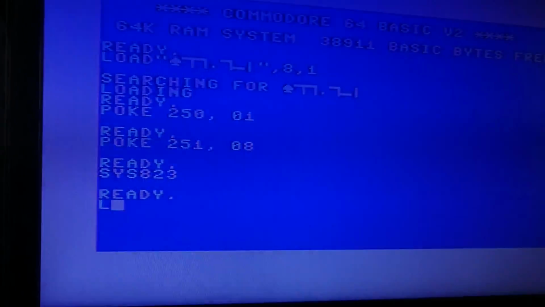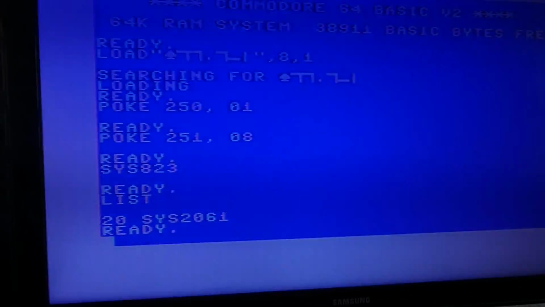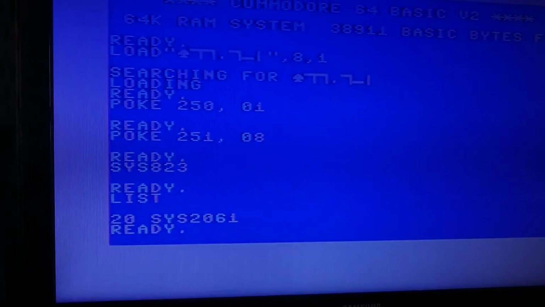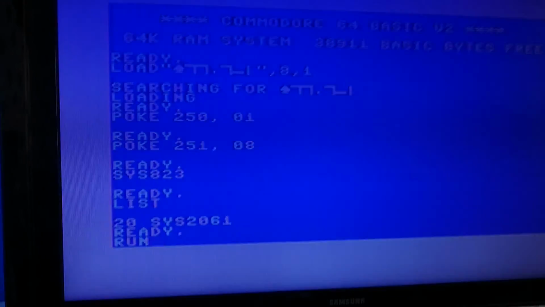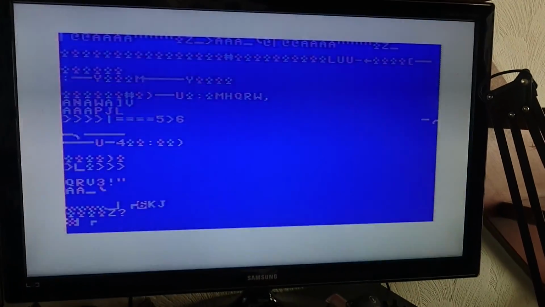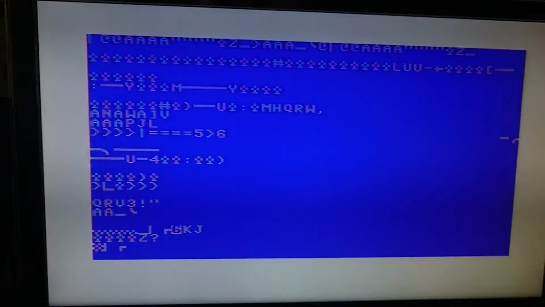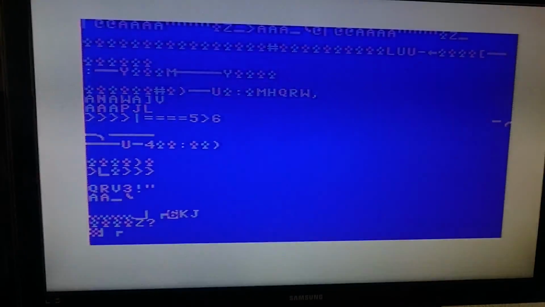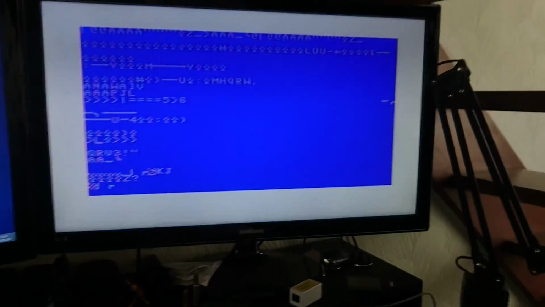So I'll just break out of the loop that we're in here, and if I do a list we can see it's correctly picked up the BASIC header. And it's going to have a good go at running. No. The game should have started there. The game was Whizball. Never mind. So anyway, a little bit more work to do, but it's coming along nicely.